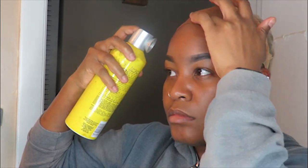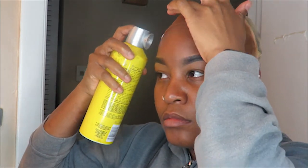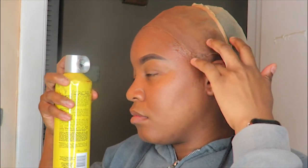Like I said, I'm doing this for, like, three different times. Just gonna make sure that lace is laid. And then, on the third time, you don't want it completely dry. You want it a little tacky, so that your wig can sit on it.